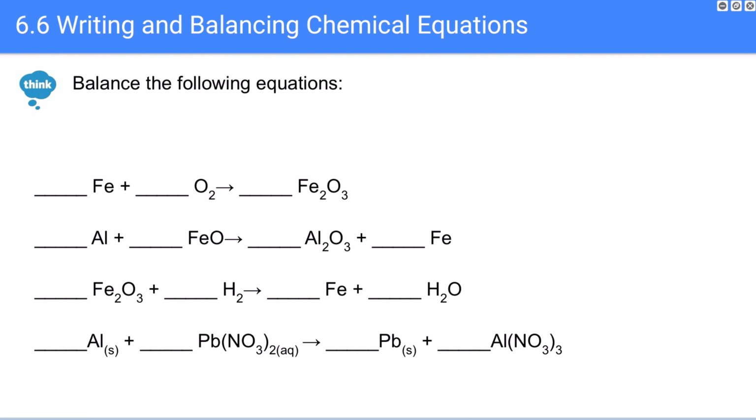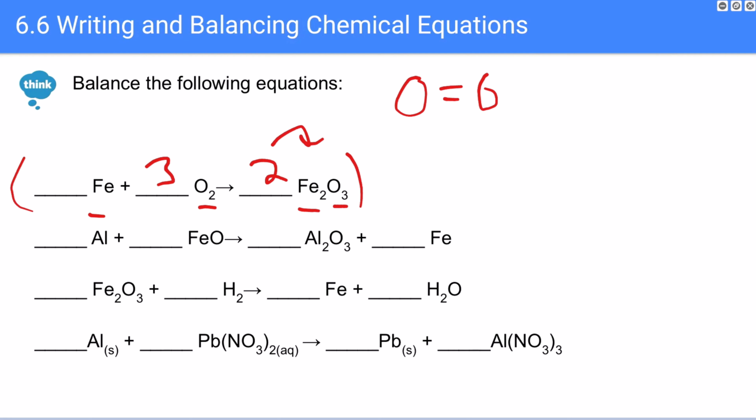One other rule I did want to talk about is that if you're given an option on where to start, try to pick the thing that is the most difficult to balance. So if I look at this very first problem that's here, iron 1 and 2 is pretty easy to balance, but oxygen 2 and 3 is going to require a least common multiple situation, just like what we've talked about previously. So oxygens need to be 6 here. So we need to put a 3 in front of O2 and a 2 in front of Fe2O3. That results in 4 irons. So a 4 goes in front of the Fe.